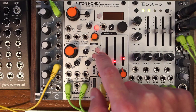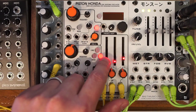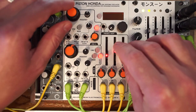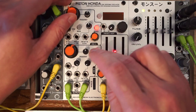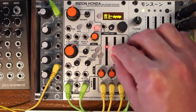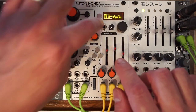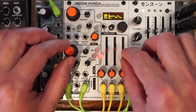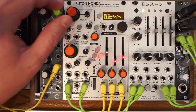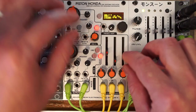And you may notice that there's a little button lit up over here. That's the select button. When you click on this, it means that the corresponding oscillator is responding to these waveform select controls, right? So right now it's both of them. But I could turn off this one, for example, and now that one stays static, and now I'm only changing the waveform of the top oscillator, right? I can leave that one steady and start changing waveforms of the other one, right? So that's a way to get a separate timbre from each of the oscillators, right? Now back to both of them.